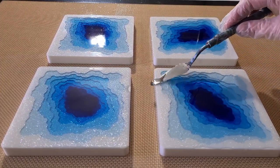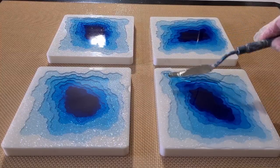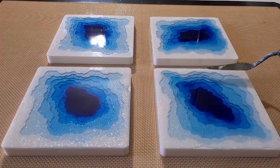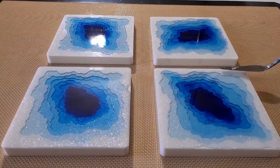If I do notice any little drips, I'll just grab my baby wipe and just wipe them off the side if anything's dripped down the sides. But I'm pretty confident that it will behave, do what it's supposed to do.